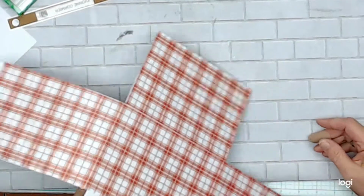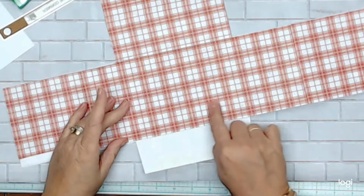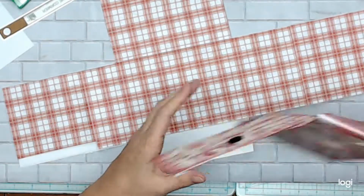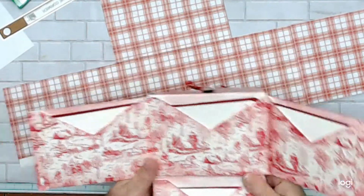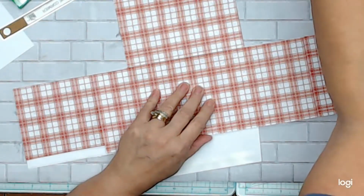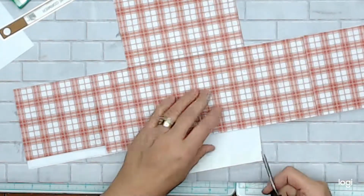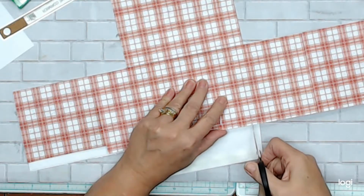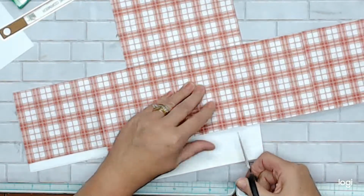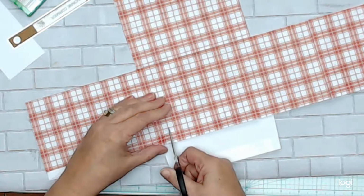So now that I've done both sides, I'm going to show you. Here we have a lip, because the envelope goes like this. And if you had an envelope like these, then you'd have a V. So what I did is I used my small pair of scissors, and right here, I know where my flap is, my first flap. I ran my scissors in until I hit the piece inside. Let me show you what I mean.